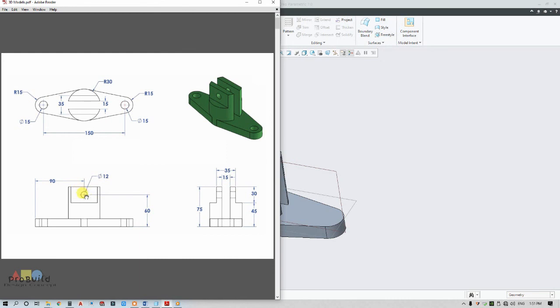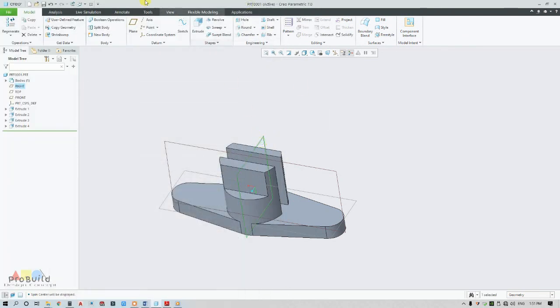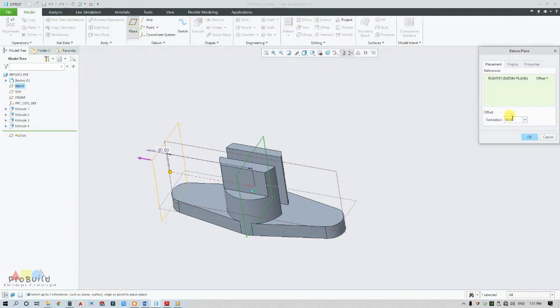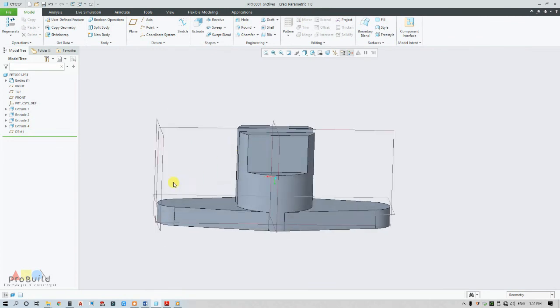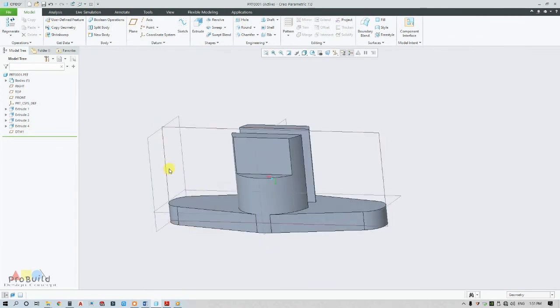So to create this hole I need to create a plane at this end of this part that is offset from here by 90. I'm going to select this plane, go to the plane option and choose 90, click OK. Okay, so this is at the left edge of the part.